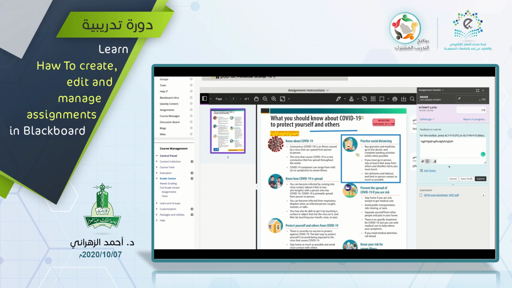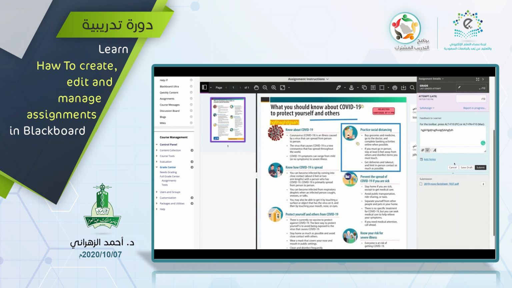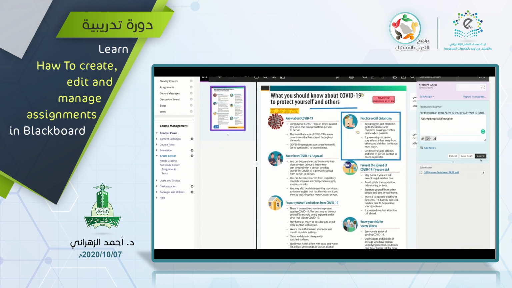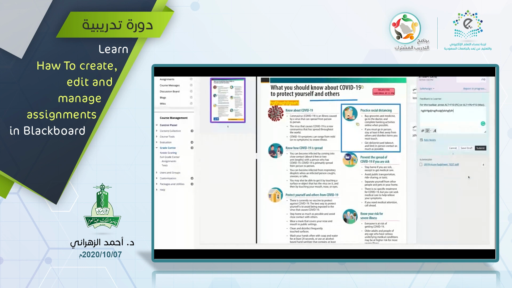So once the student browses the course menu from My Grades, and then they access assignment 1, they will see the file of assignment 1 and the feedback that is already provided here in this box. You can attach a file. You can insert any kind of file, for example the plagiarism file, you can attach it for your student from here, and then you can click submit. But how about the Safe Assign tool?